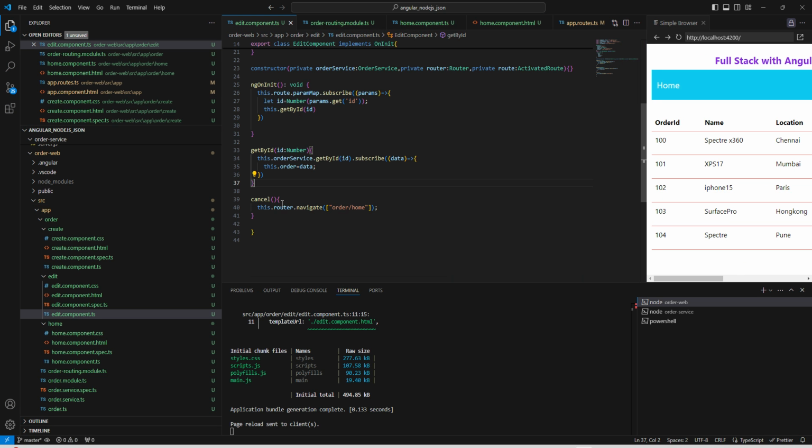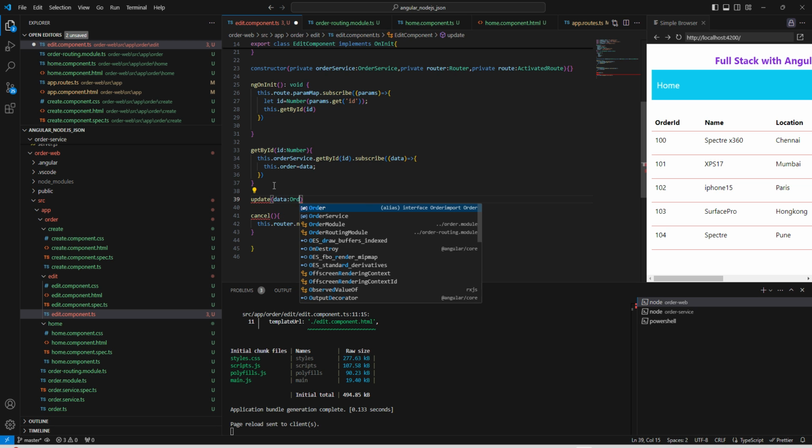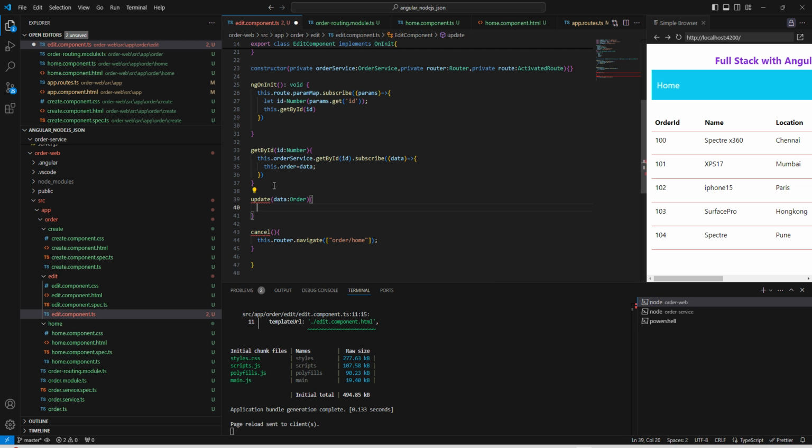Now let us create one update method. This is the update, and here we need data to be updated, which is of type order, and here we can call this dot order service dot update. We can pass this dot.